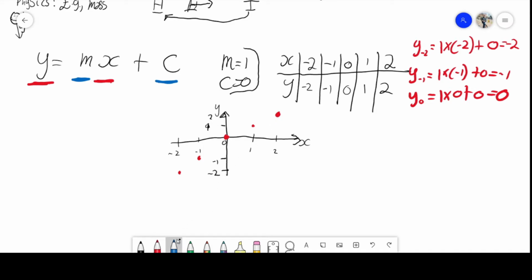Now, what we notice about this, unsurprisingly, is it makes a straight line. If I could, I'd draw freehand, but apparently I can't. Life's tough. That's too bad. This shouldn't surprise us, because this is indeed the equation, and this is my shorthand way of writing the equation, of a straight line.